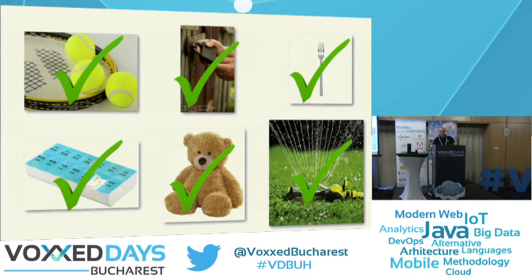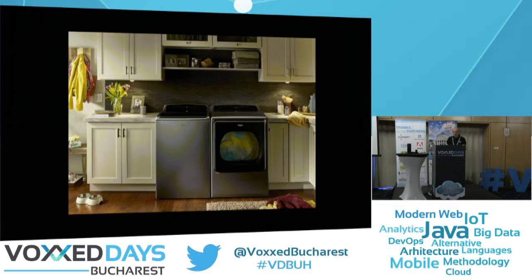I'll give you one more, a bonus one. Whirlpool announced a new line of washing machines that will automatically order more detergent when they're running out, and they will order it, of course, from Amazon. Though that's only in the US today. That's not life-changing, but it's convenient, right? You don't run out. It just reorders for you, and you get it in the mail. Soon you will get it by drone, but not yet.